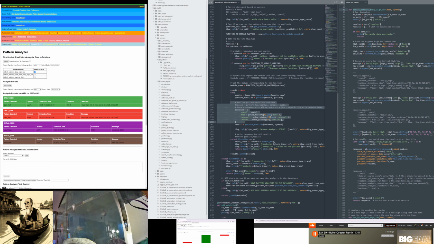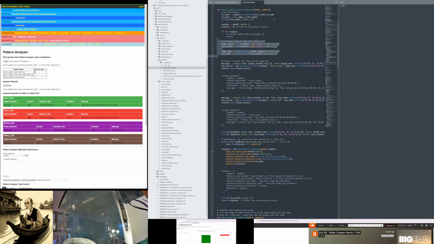We create a document ready to send to the function, which is receiving it here. That's the document we send, so this is the data it receives, and you can see there's a candles element that goes in, and it gets the candles from the data. That's this right here. Max, high, low, figures out the time, and creates a new result, which is essentially this. Same thing here: pattern detected, new high, daily low.